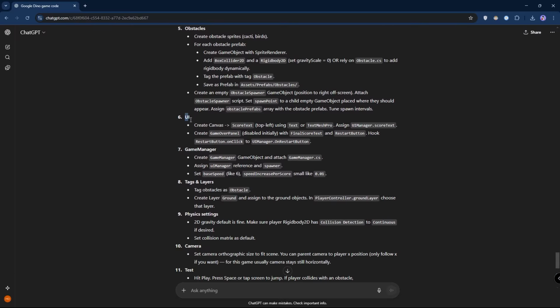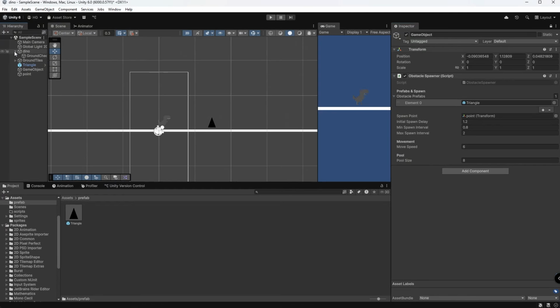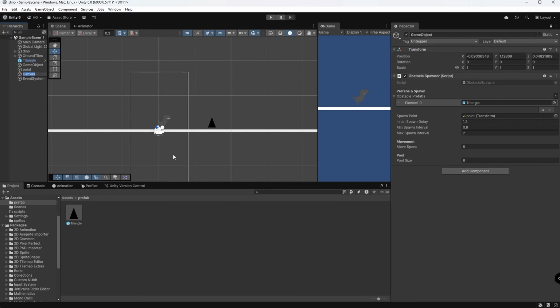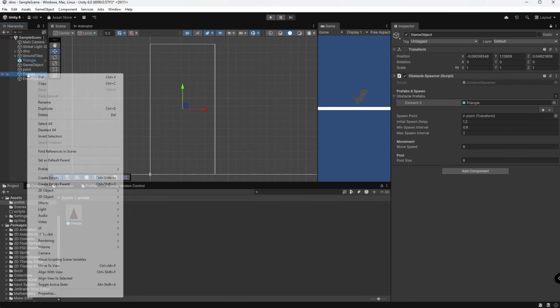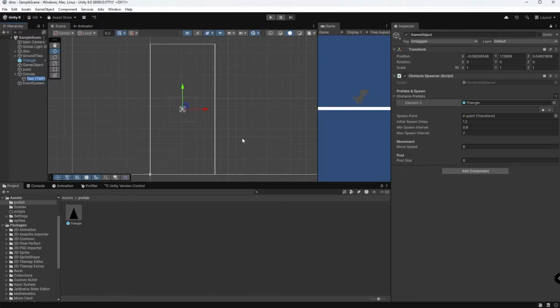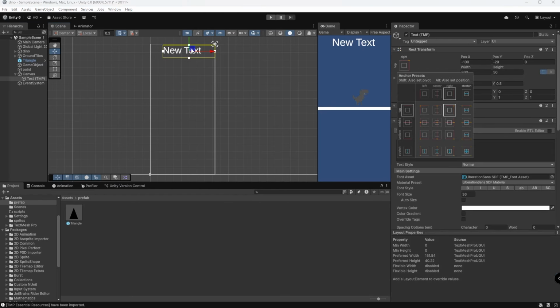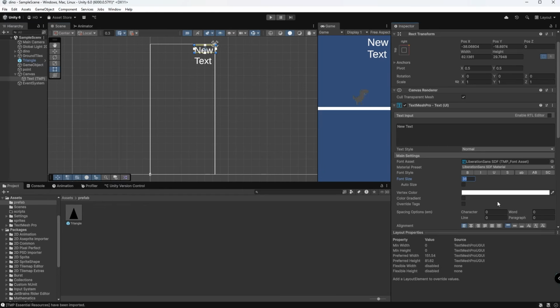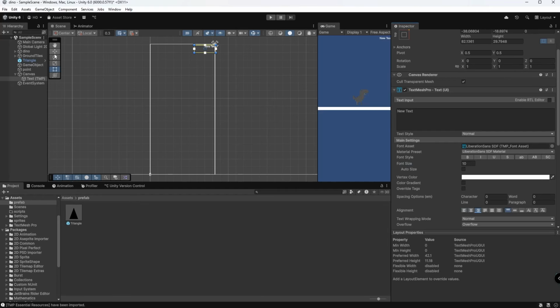Now we have to do something with our UI. When we want to do anything in our UI, we have to create a canvas. Here is our canvas. We have to add a UI element, a text mesh. Then we have to put it here in the top right of our game. For font size, I think 5 may be good. No, it's really small. 10, yes, it's good. Then I want to do some configuration here like this. And for color, I want some color like this.